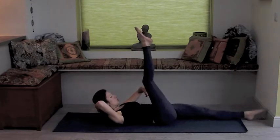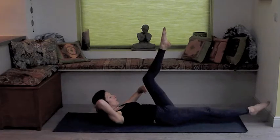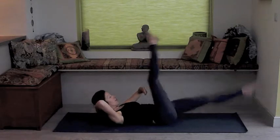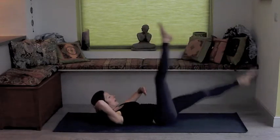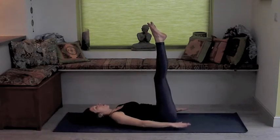Try and keep the legs straight. If you find this difficult, then a little softening of the knee when the leg comes up is fine to begin with as you build up your flexibility. And then on the last one, keep both legs lifted. Lower the head and arms to the floor.